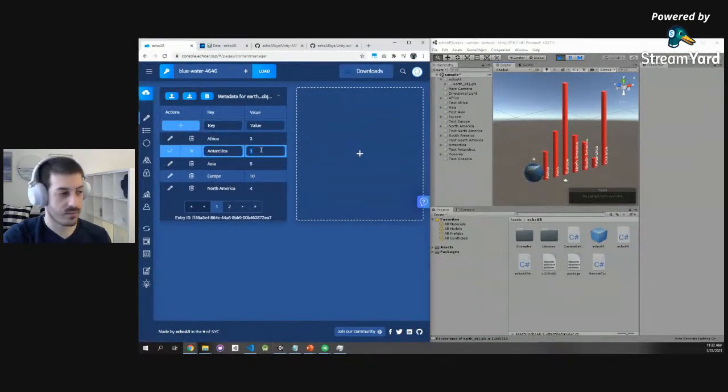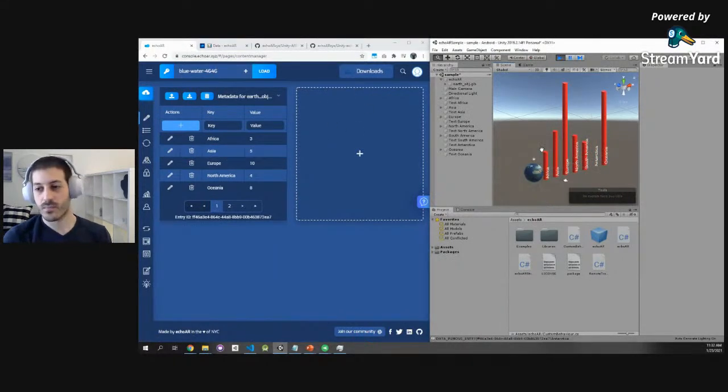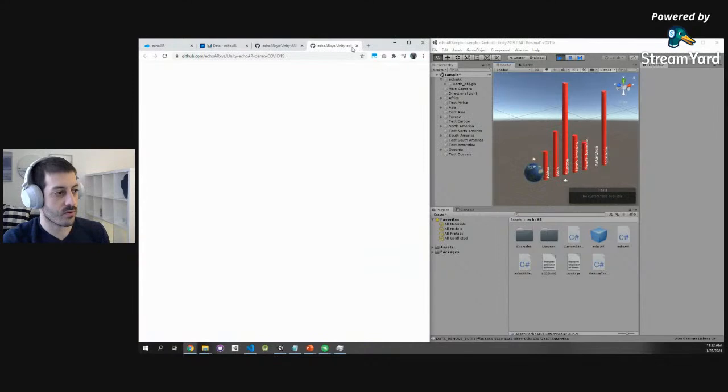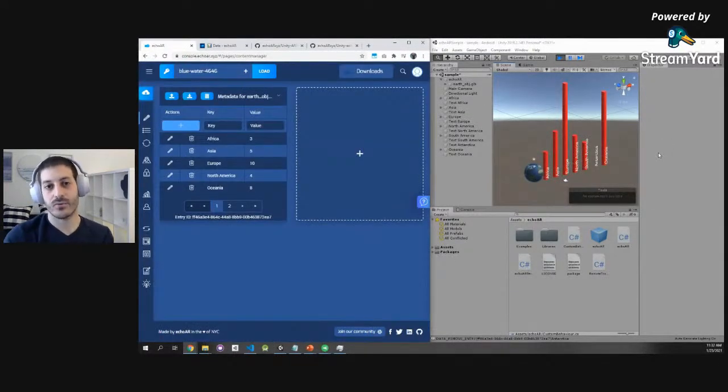If I change something, let's say Antarctica from 1 to 8, bam, that graph changed in real time. If I delete it, it deletes here as well. So these are really simple examples, but you can take this example, which is open source right here on our GitHub page, expand on it, and connect this to the WHO database for actual data as opposed to plugged-in data. That could be an amazing winning project in the hackathon. You take this project, expand on it, make these data points update in real time through an API, and you're good to go.